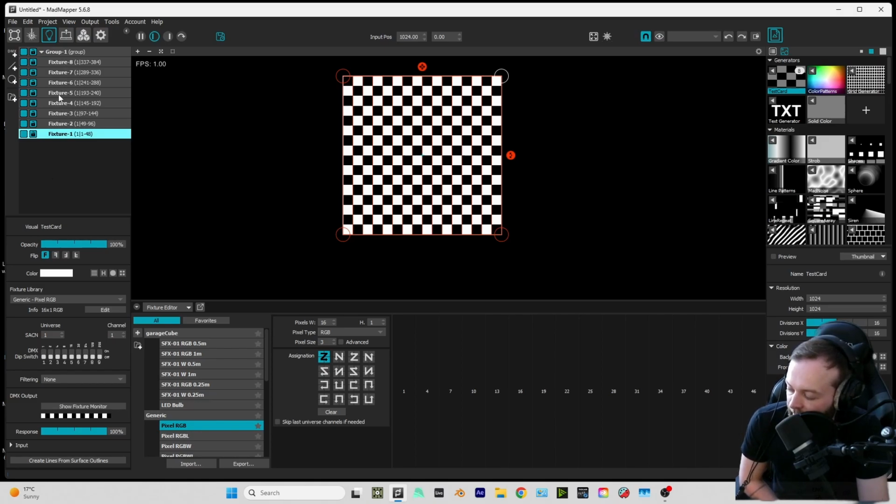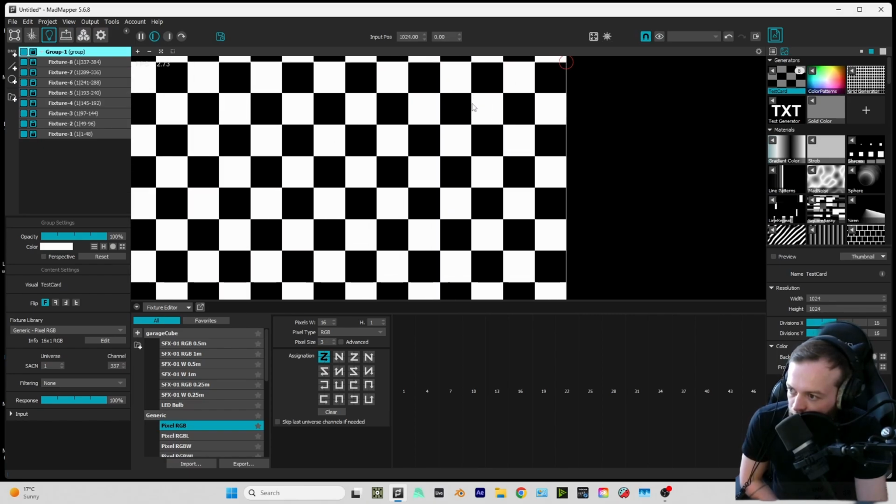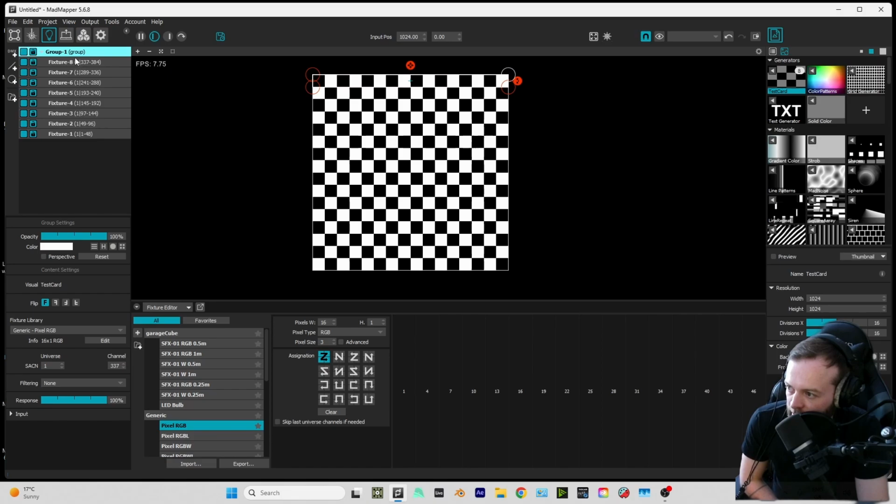So I'm going to first select the group and resize all of them as one back to just one single line, and maybe let's put that up here. There we go. Okay, so now the group is just the size of one of these lines.